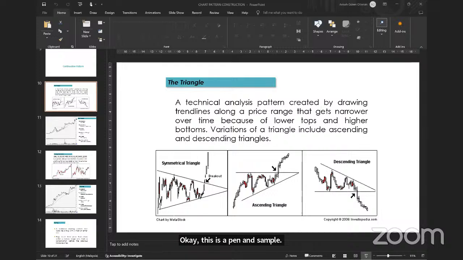This is a rectangle. The same, what is the base? If it breaks above, it will go up just as much. If the price breaks at the bottom, it will go down just as much. Now let's look at the cup and handle. The cup and handle is basically the height of this. Upon breakout, it will go as much. That is how you measure the x to x pattern.